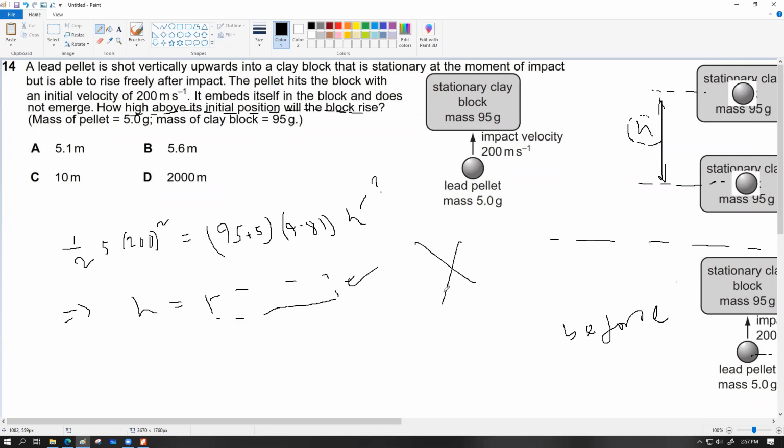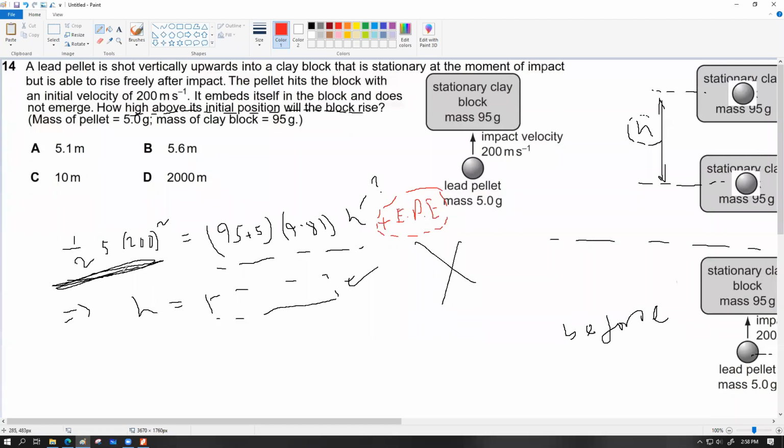That permanent movement requires some physical work, which has to come from the initial kinetic energy of the lead pellet. So not all of the pellet's kinetic energy will be converted into GPE. Some portion of it would be converted to GPE, and another portion would be converted into energy for the permanent deformation, which we did not take into consideration for this part, but it will also exist.